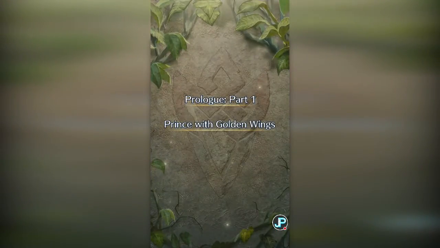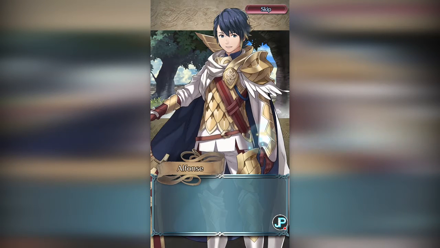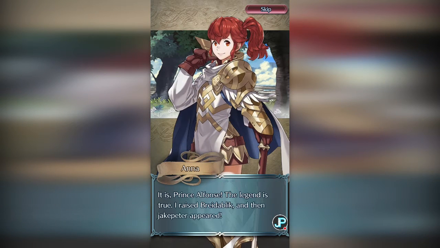And here's part 1, Prince with Golden Wings. Ooh, I've actually been looking forward to this. Commander Anna, you're all right. Wait, who is this with you? Could it be? It is! Prince Alphonse, the legend is true.